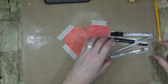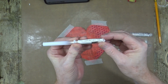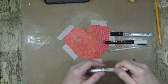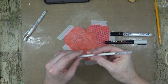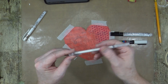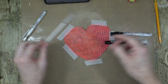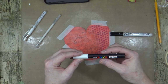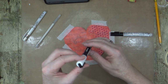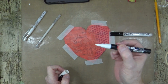Right. So I've got a Sigma Uniball, which is usually a good bet, but I've had these for quite some time, so I don't know how much is left in that one. I've got this other one, which is Japanese, probably Sakura, but it's rather a fine point, so I don't know whether that's going to be good enough. And then we've got some thicker ones. This is a white Posca bullet pen, and it's a fairly decent one.